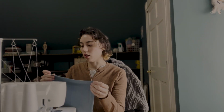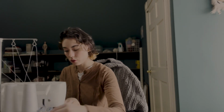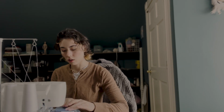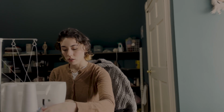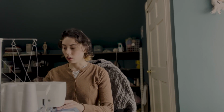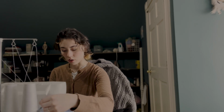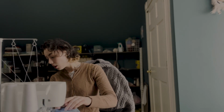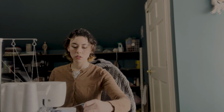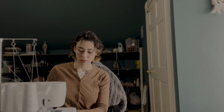So down the short side, and then do my shoulder seams. There's a 1/2 inch seam allowance on this, so the width of my serger is about 1/4 inch, so I'm going to account for that when I start feeding it in here. Concentrated. There we go. Make sure you always leave a long tail, even though they're annoying to cut off.